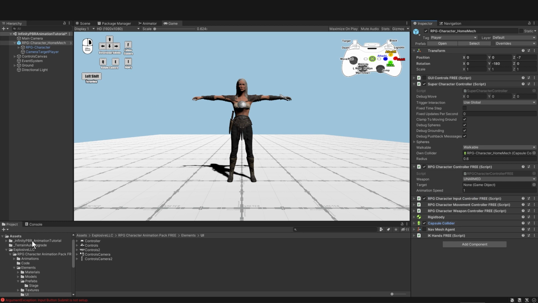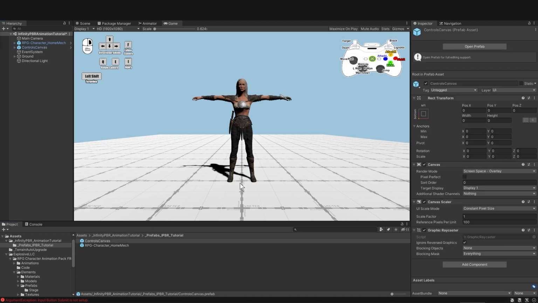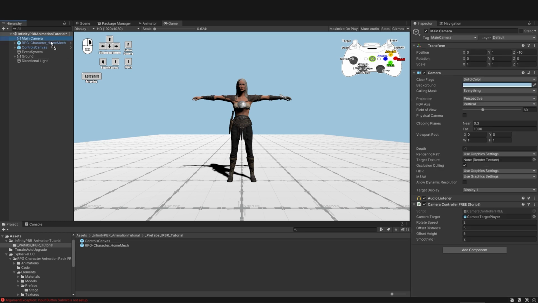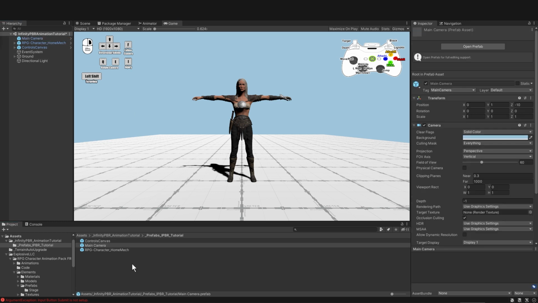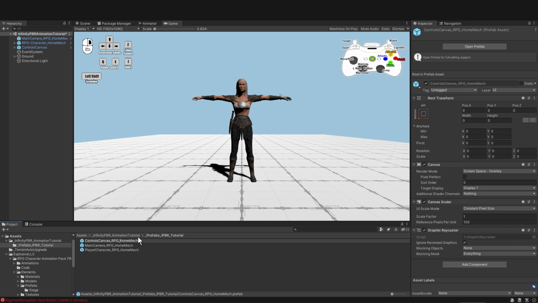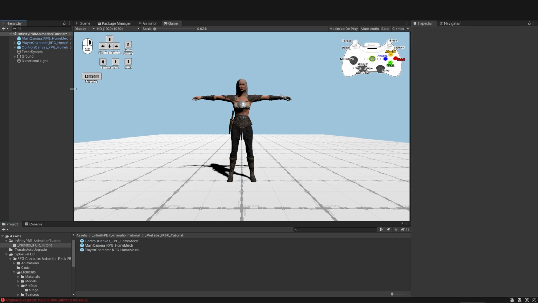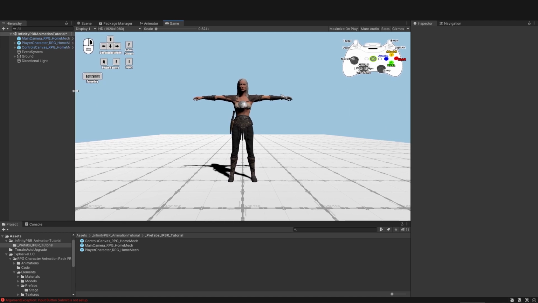And now there's a couple other prefabs I'd like to make, so I'm going to go into the prefabs folder and I'll drag in my controls canvas and also the main camera. And I want to be really thoughtful here that the names for these prefabs follow the same naming convention. It doesn't matter what convention you use, just that it's consistent. So you'll see me here move things around a little bit so that they look like they all go together. Okay, then I'm going to save things again.